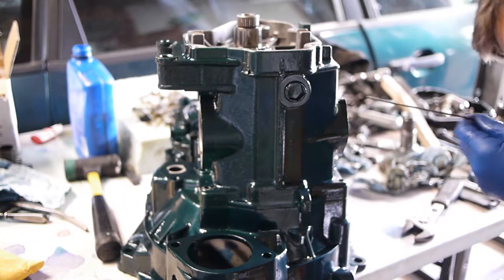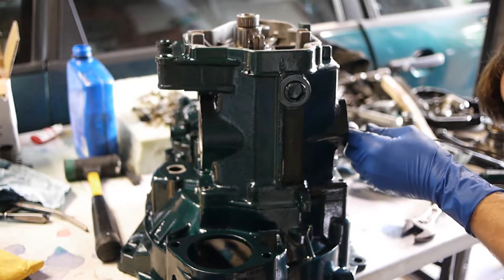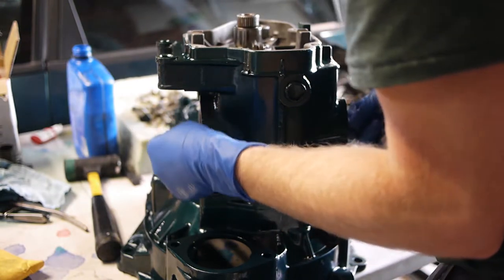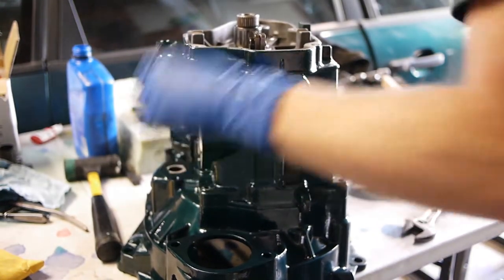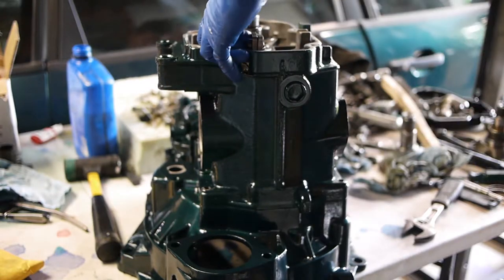Oh, I can actually go through the shifter tower assembly thing and put it through all of them and pull them all up at the same time, and that kind of helps a little bit. Oh, I can just pick up on it with my finger. That's easy enough.